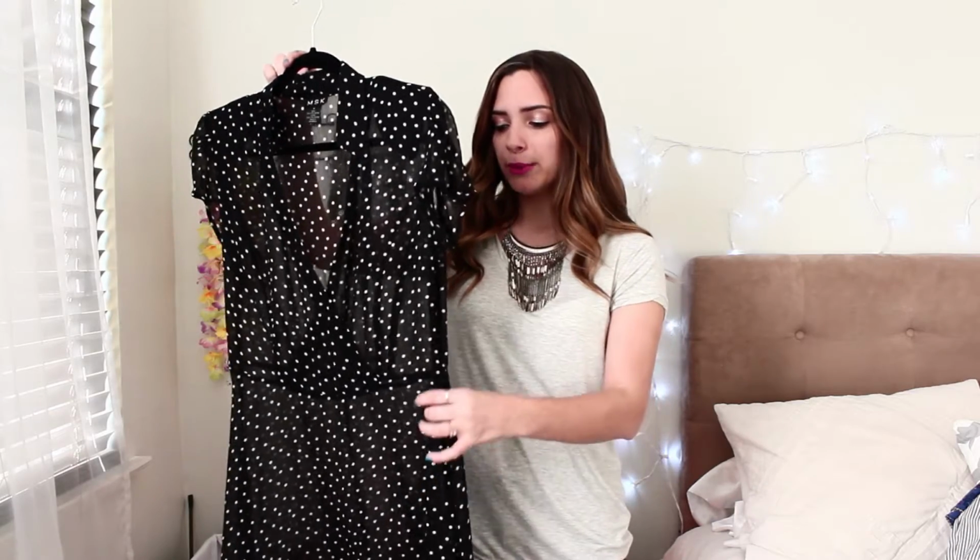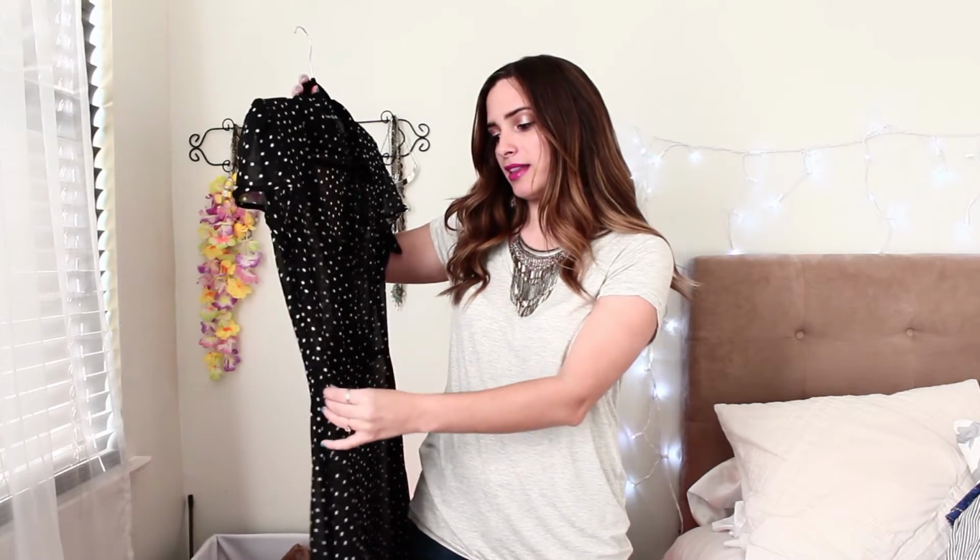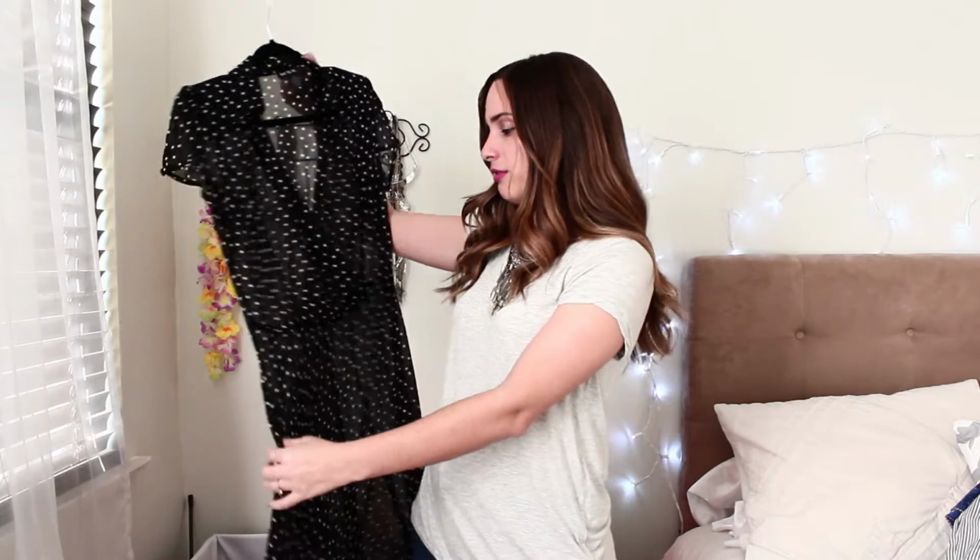Okay, this dress is one that I was really in love with the fact that I found, because I really like how loose it is and how it's sheer. I do plan to wear a slip underneath it, so that way it's not completely exposed. It's from a brand called MSK. I think I actually found this exact dress on Amazon, so that was pretty unique. It was probably around $30, and I got it for like $5, so it was definitely something that I was excited to find.